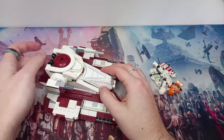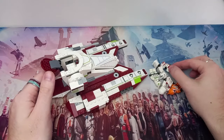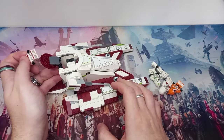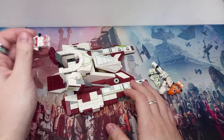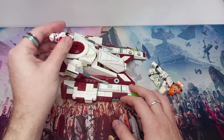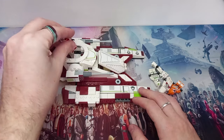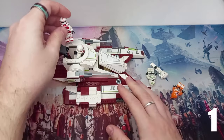I'm pretty sure we're going to need more than five, but the first clones I think we'll have to fit in the top here. I'm not sure if we want to go with sitting down clones or stand two up — there's usually two clones or droids in the top bit for the most part. I know for the Republic Fighter Tank there's also meant to be a gun on top; in the original Battlefront 2 there was a giant gunner on top with three guns blasting. But we won't be modifying this set just yet — perhaps one day — but we can fit a clone trooper in like that, and we might even be able to fit three of them.